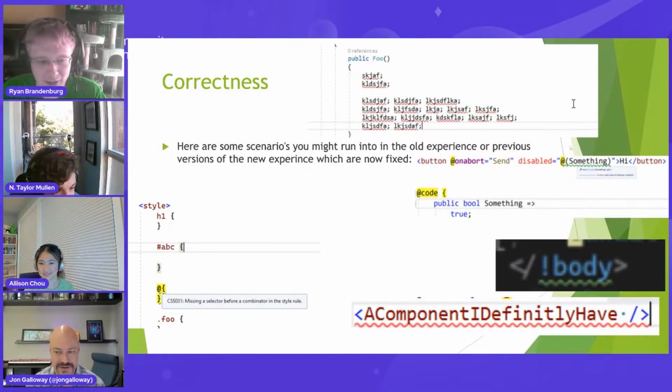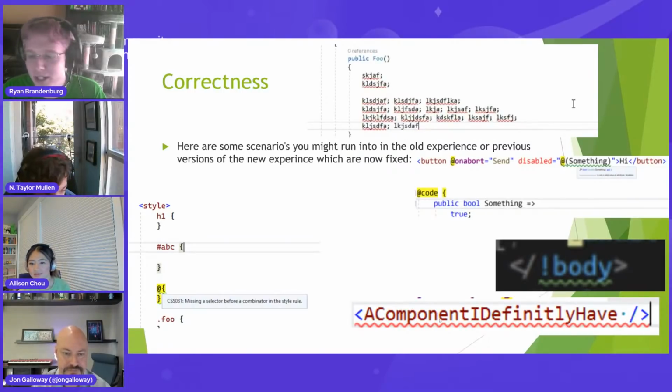Yeah, so that kind of cross-language issue. Here's another instance of cross-language issues where it's complaining about the C# in CSS context. That should be resolved. There were instances where your components weren't recognized in the older editors. That should also be fixed.